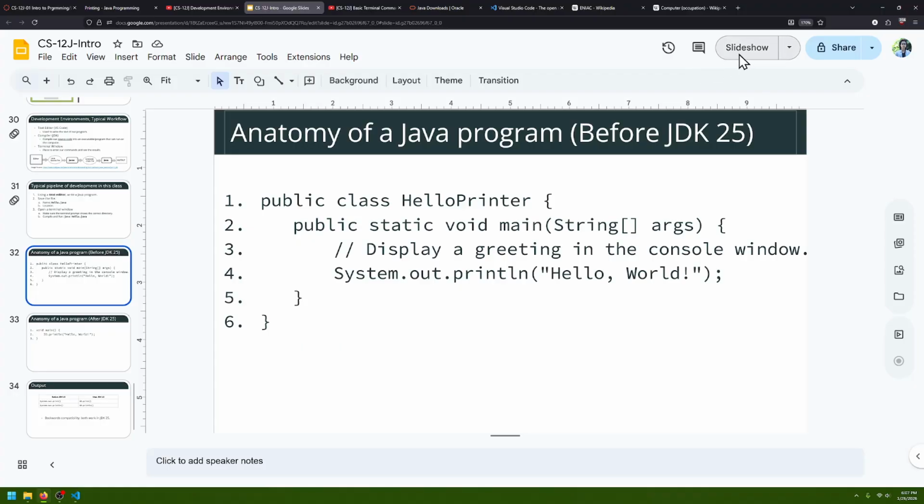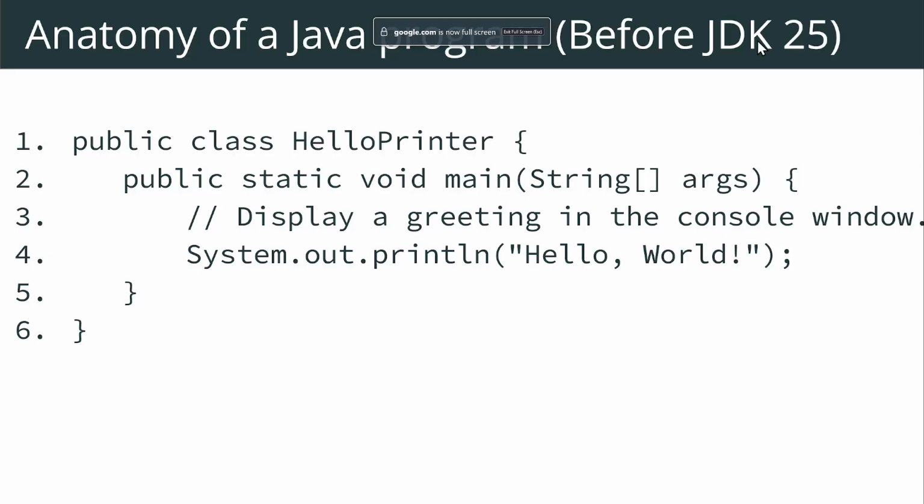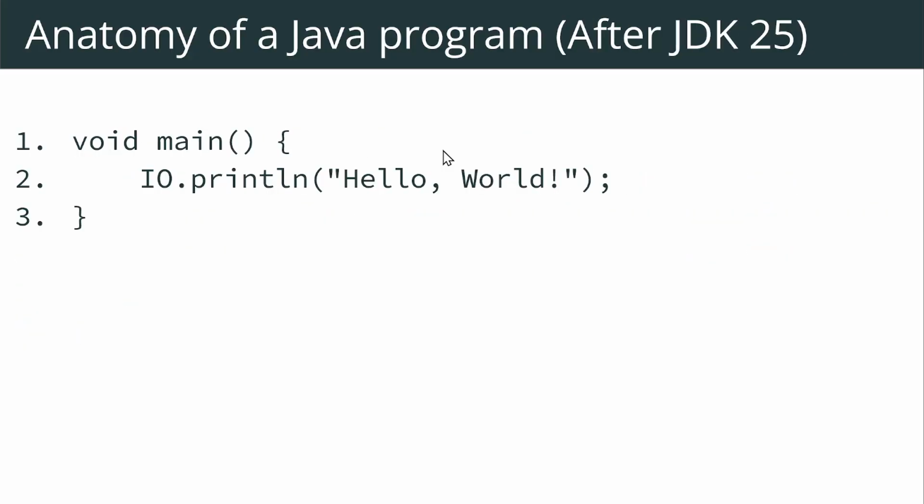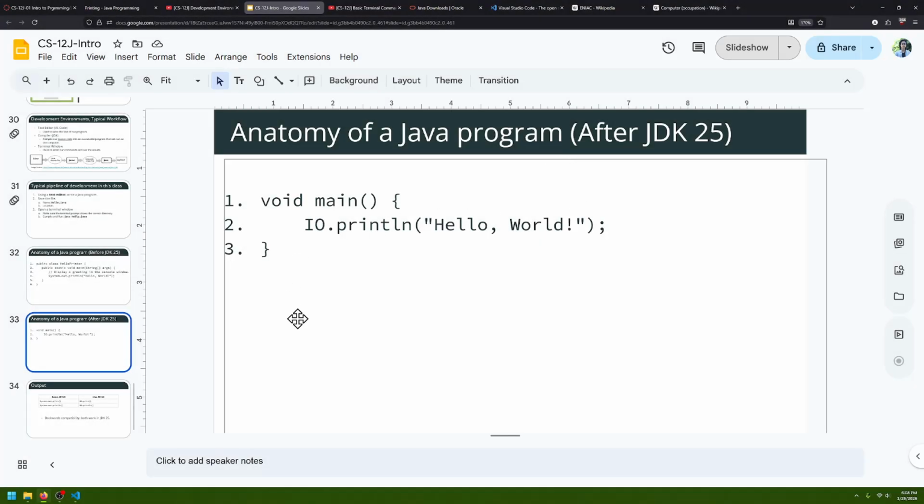Okay, so before JDK 25, the hello world was kind of bloated, and it made things hard for the beginner programmer. But now we have JDK 25, and they inserted some functionality that makes it easier for beginners to understand. I'll talk about all of these in a bit. We'll explain what IO means, what this period is, what these parentheses do, and all these semicolons and stuff. This is syntax we'll cover later.